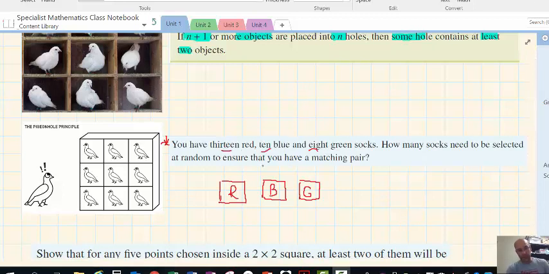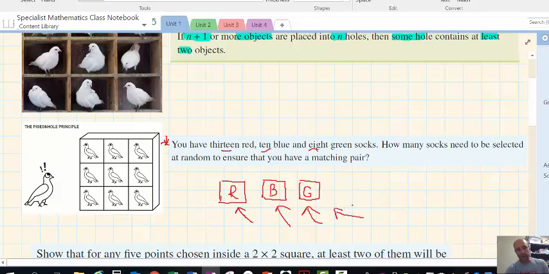As you're picking out each of these socks from wherever they come from, maybe a big clothes basket, when you start putting one in, even if you have the worst case scenario, it's going to be on the 4th time. So let's look at the worst case scenario. Let's say the first one's red, then you get a green one, put it in that hole, then you get a blue one. There's 3, I still don't have a matching pair, so get another one out. Now it's got to be one of red, green or blue. So you'll end up putting 2 objects in one hole. Worst case scenario on the 4th time.